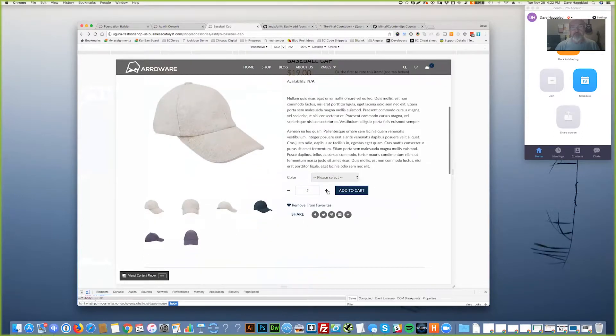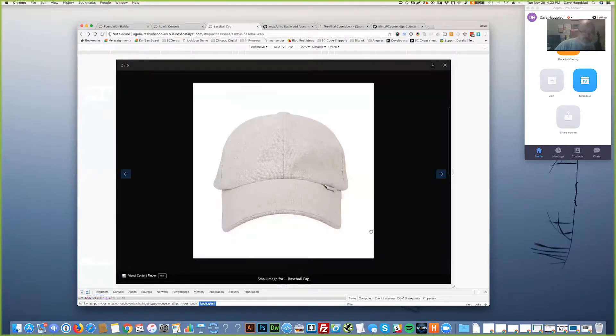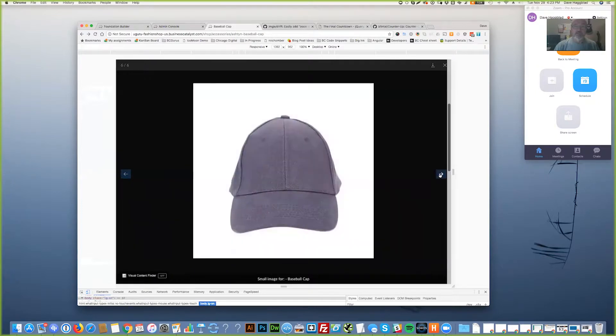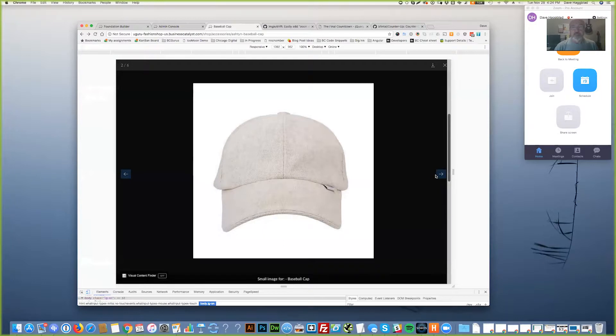The plus-minus quantity control is pretty cool and wasn't too bad to implement — it's a little bit of custom JavaScript. If you get this template the code is there and you can use it on other sites. You can still type a number in directly if you want — it works fine — but it's a nice UI. These thumbnails: instead of the built-in Business Catalyst thumbnail generator, which is table-based and kind of horrible, this uses Light Gallery — a really nice lightbox. Just a little bit of Liquid to output the way you want and control how they look nice and uniform, and then when you click them you get the lightbox.